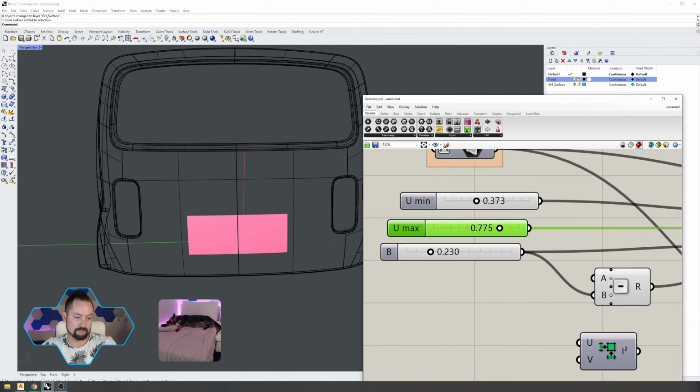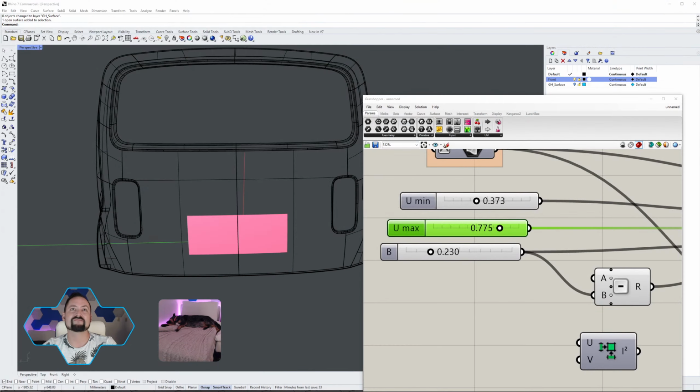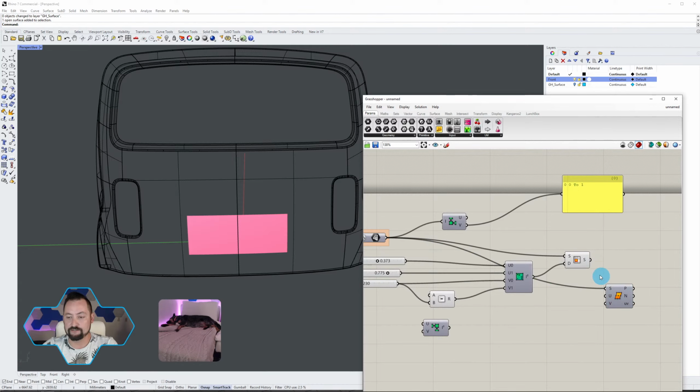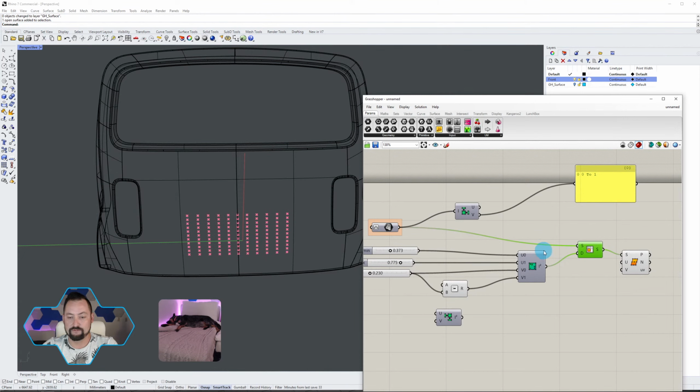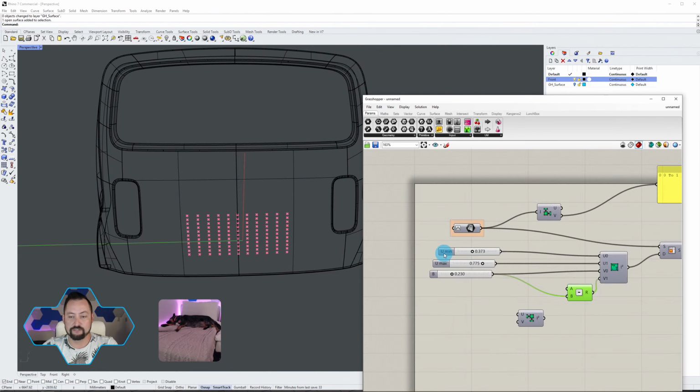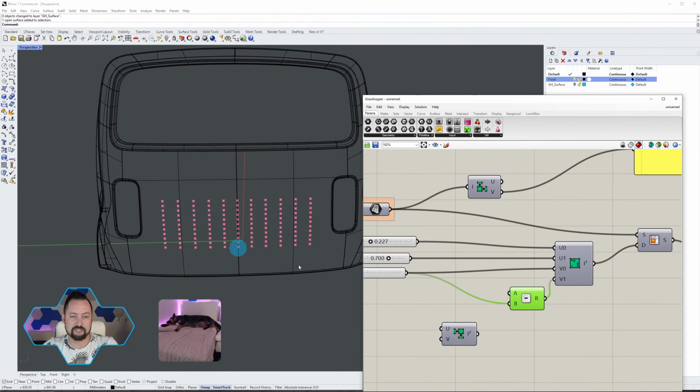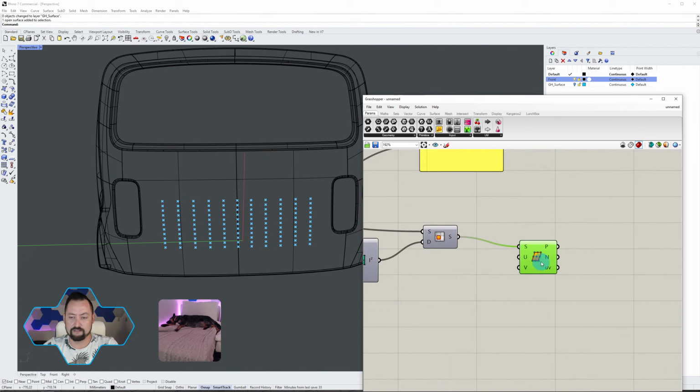And then, give me 1 second. Okay, so now I can kind of control that. And now if I put this here, and now I put this on, now I have these to help me move these around and do whatever I want with them, right? But the distribution I'm not a fan of, so let's change that.